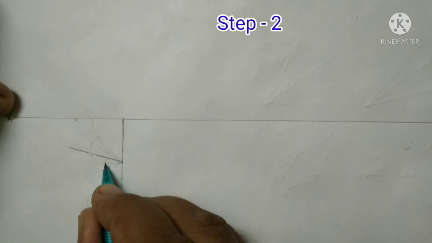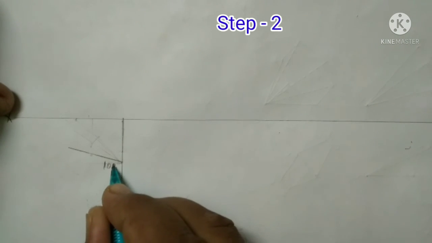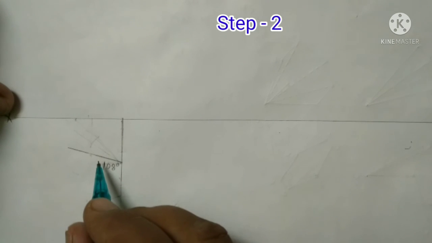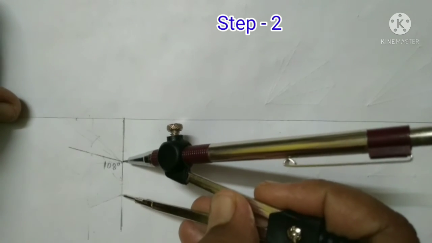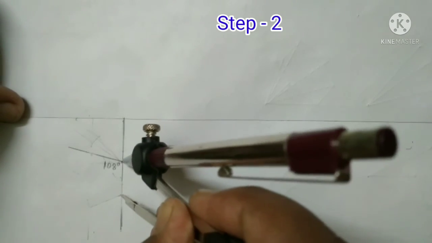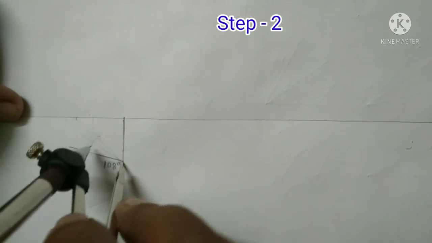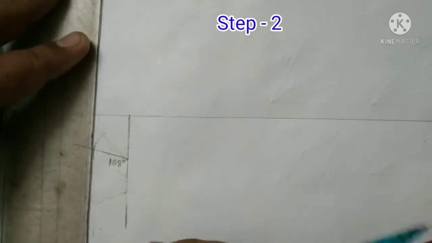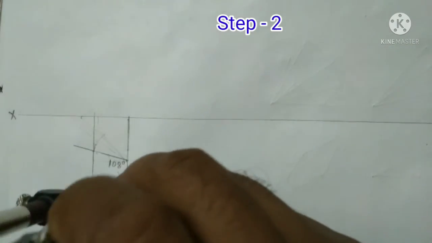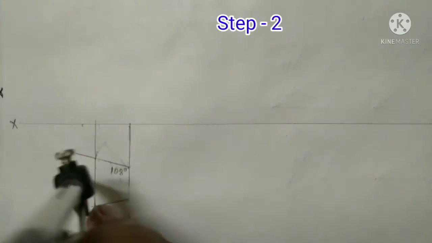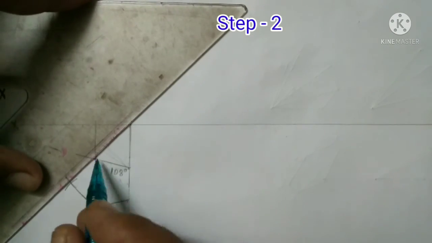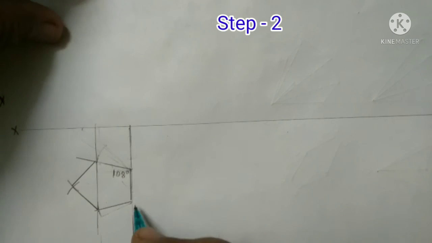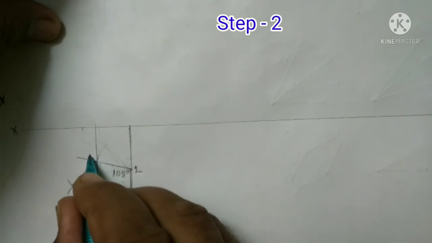As the pentagon is resting on one of its edges of the base, we will draw a perpendicular line and then mark 30 mm distance on it, and then we'll draw one internal angle of the pentagon, which is 108 degree. Then we will draw the pentagon. Then we will give the name of the 5 points of the pentagon.